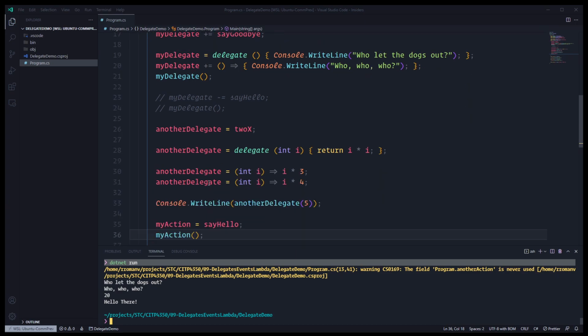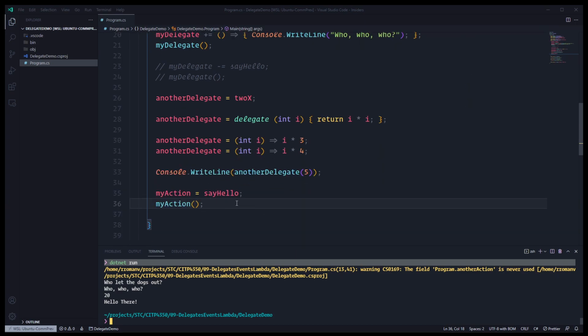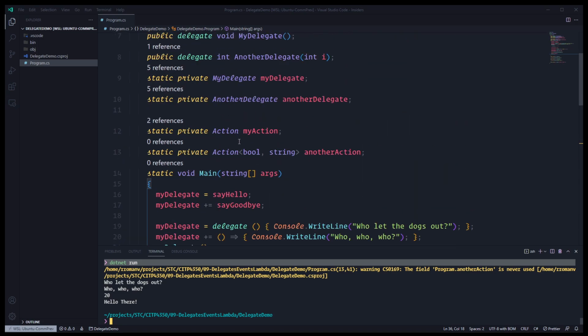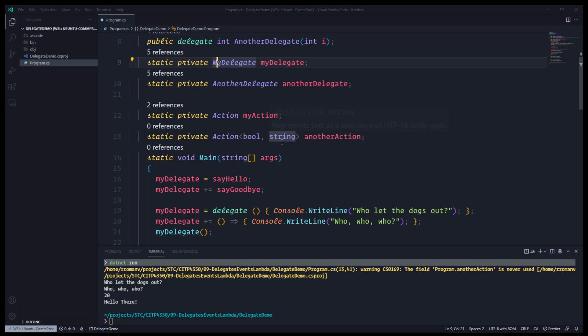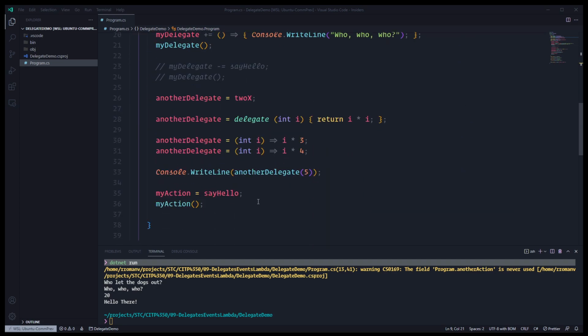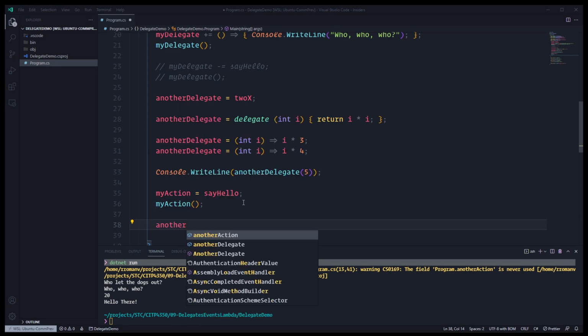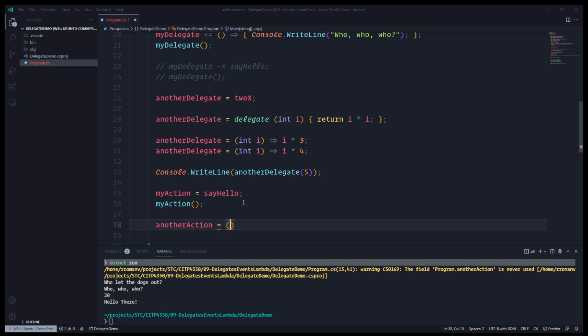So having this works, we're able to do pretty much the same through an action. The action will pretty much save us from creating an empty delegate, something like this. Also, I was saying that we can actually send different elements. Let's do another action, and let's send a bool value, val, and a string text.